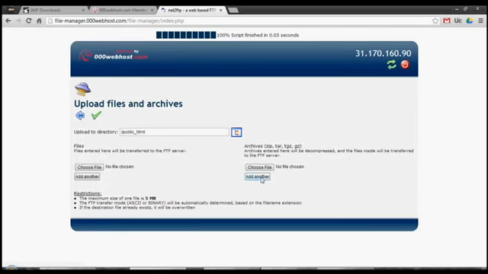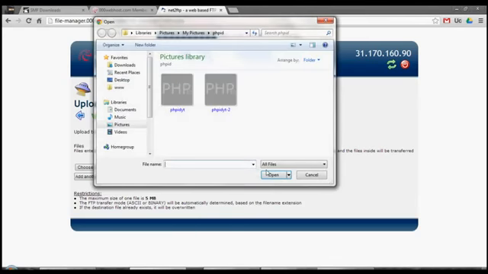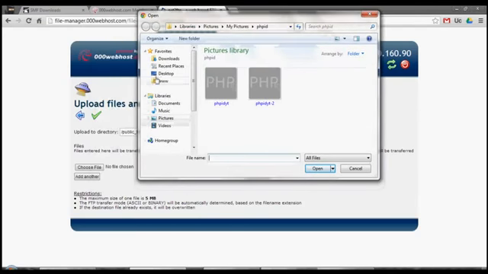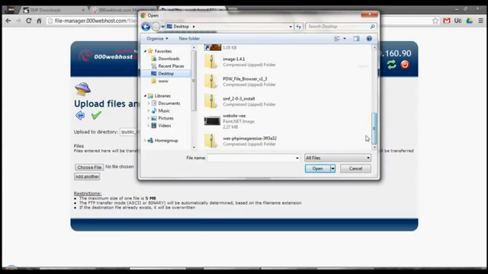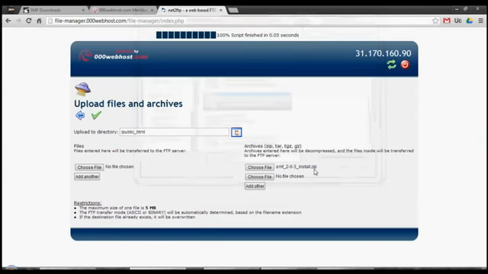When it loads, you want to upload an archive file, go to your desktop, or wherever you saved it, which may be in the Windows 7 download folder. The file will be that name with install at the end, so we're going to click open, and once it's there, you want to click the green tick, and this should upload away.